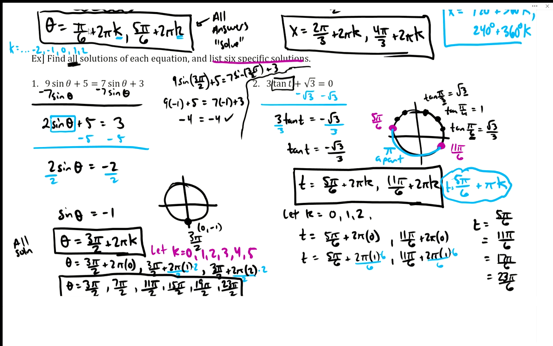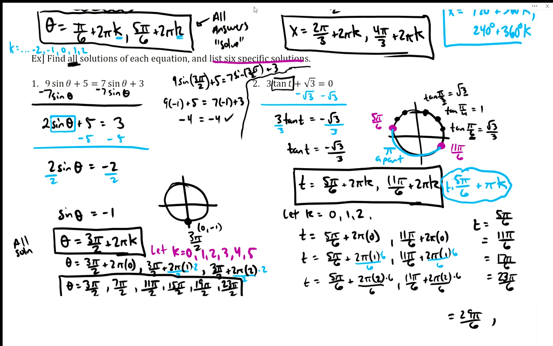However, what I would be focusing on here is what's happening with this denominator. So let's set it up all the way. You might see the pattern, but let's just set it up all the way. So we have 5 pi 6 plus 2 pi. Now again, changing the k to 2. Instantly, we would need to get a common denominator. So 6 and 6 multiplies both, comma, 11 pi 6 plus 2 pi times 2 now over 6 times 6. Okay, and then so I'm just figuring out this denominator. 2 times 2 is 4 times 6 is 24. So it really is adding another 12 from the previous answer. All right, or now that we do have it set up, it would be, well, 24 plus 5 is 29. So I'm going to put those two answers right here, 29 pi over 6.